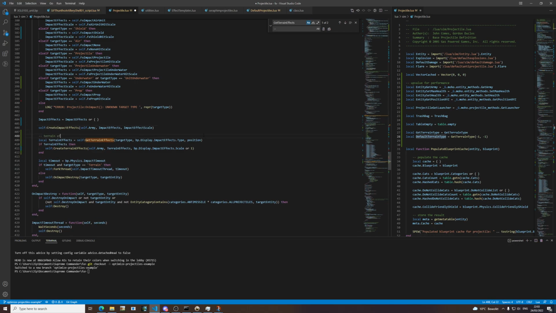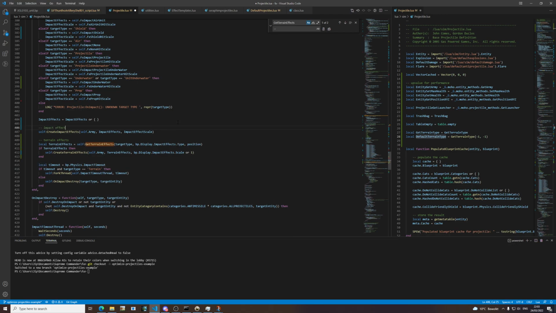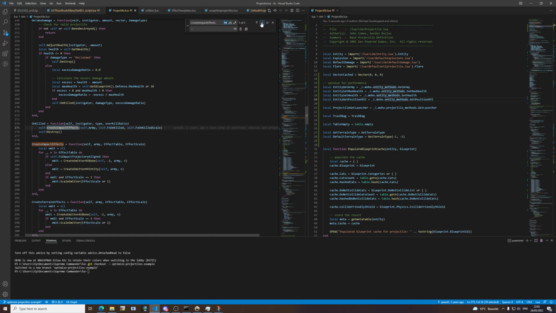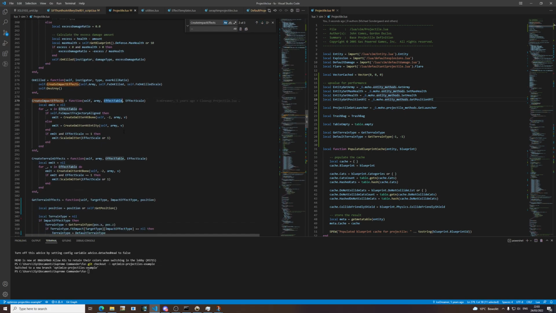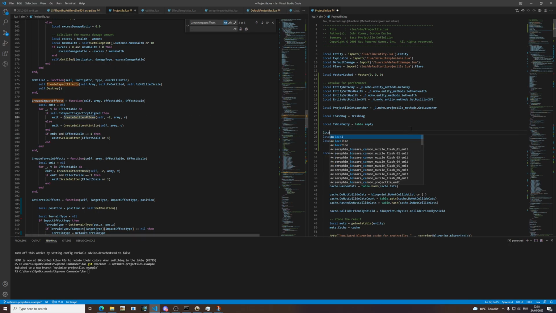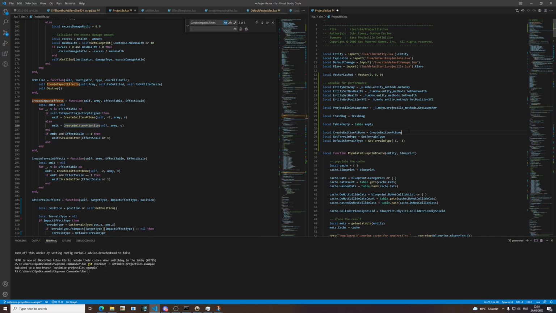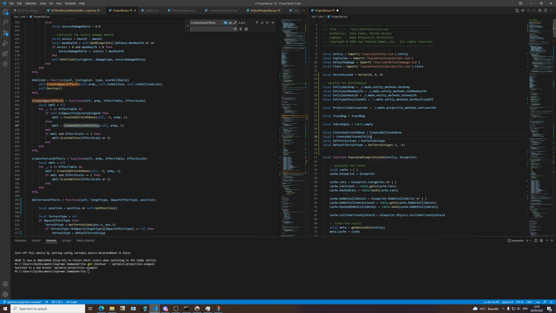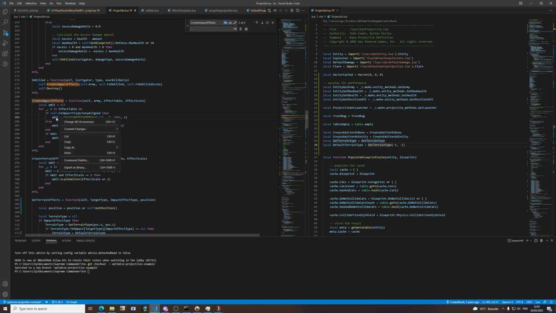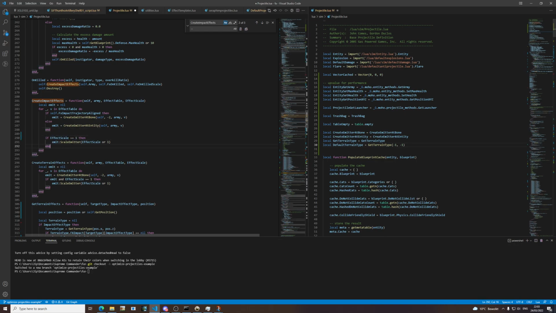So this is the terrain effects. These are the impact effects. Create impact effects, I'll do that one. Effect table. Effect scale. Create emitter at bone, we can cache that. Create emitter at entity, we can cache that. And then we scale the emitter if we have an emitter, which doesn't make sense because we'll always have an emitter in this case. So we can remove this check. But if the effect scale is not 1, well, that seems fair enough, right? We don't want to call this necessarily. That seems fair enough to me.